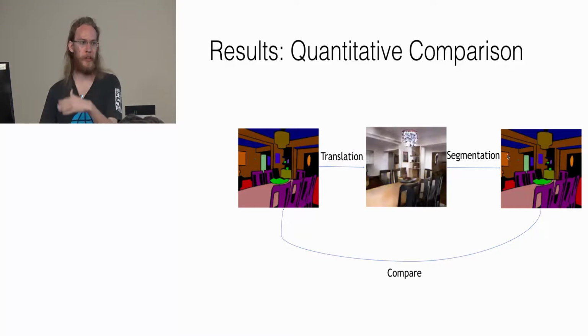I would assume they took a bunch of pictures and just applied a semantic segmentation to that to obtain the set of labels that they used as input. So I'd assume this is a segmentation of a ground truth image, and this is a segmentation of the translation of that. The fair comparison would be that if they apply some algorithm to the image to get the semantic segmentation, and that's what is input to the network, then when they get that output image, they should apply the same algorithm. Then you can compare. Did they specify what algorithm they used at this step? I don't think they specified what algorithm they used to get this image. So I don't know if they did that or not. Okay, very good.